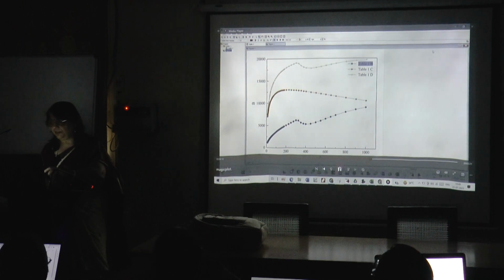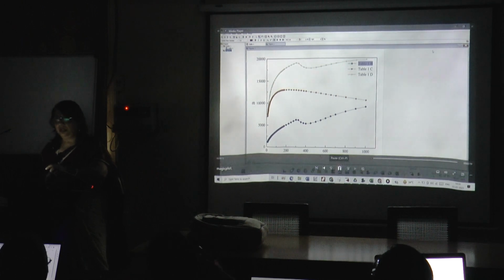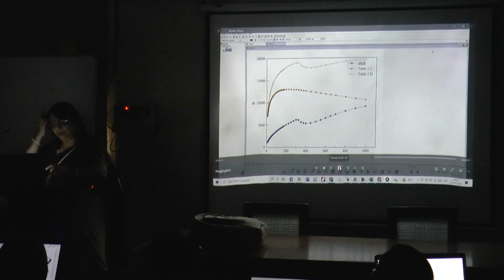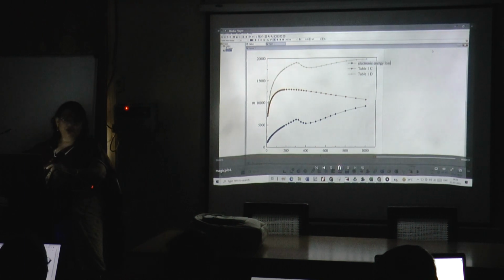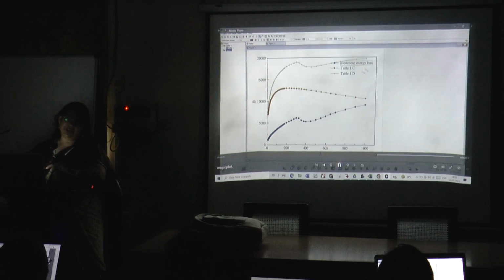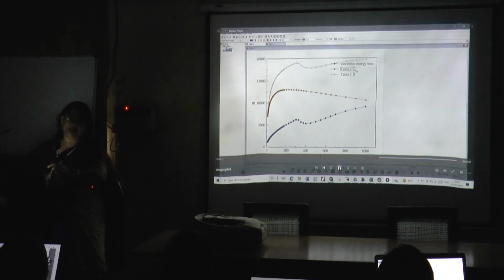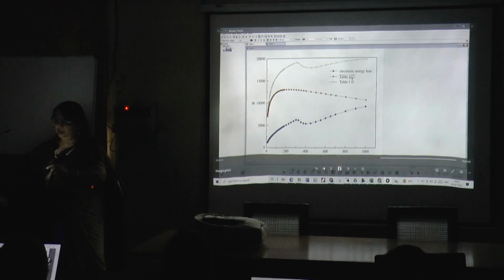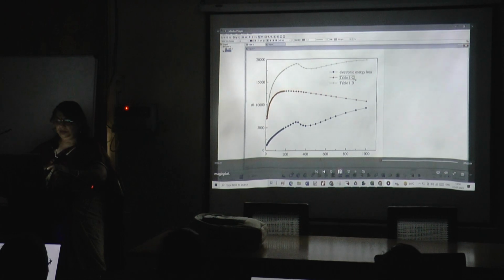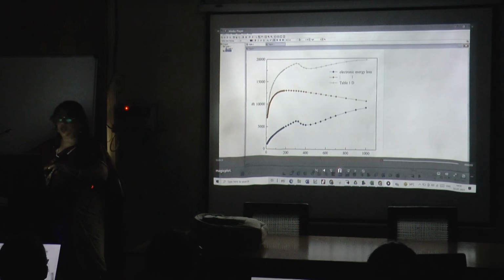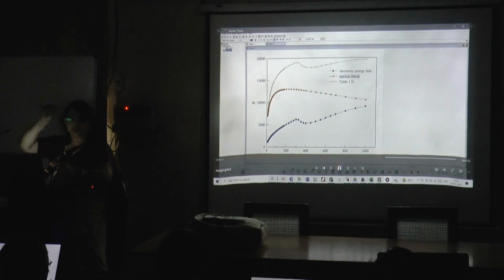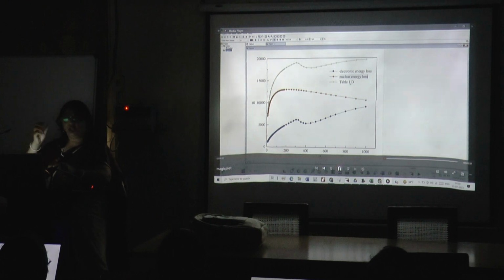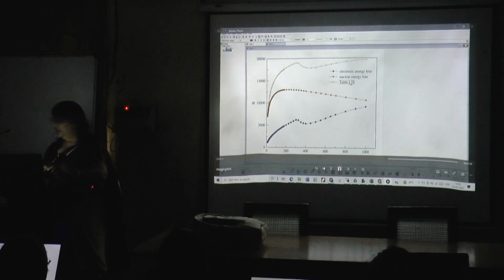So let's change the names. It is electronic energy loss. Now you can tailor make it completely the way you like, just like you do handmade graphs, nothing new. So everything is clickable. You can write on the axis, on legends, on the title, everything is in your hands. And this is total energy loss.